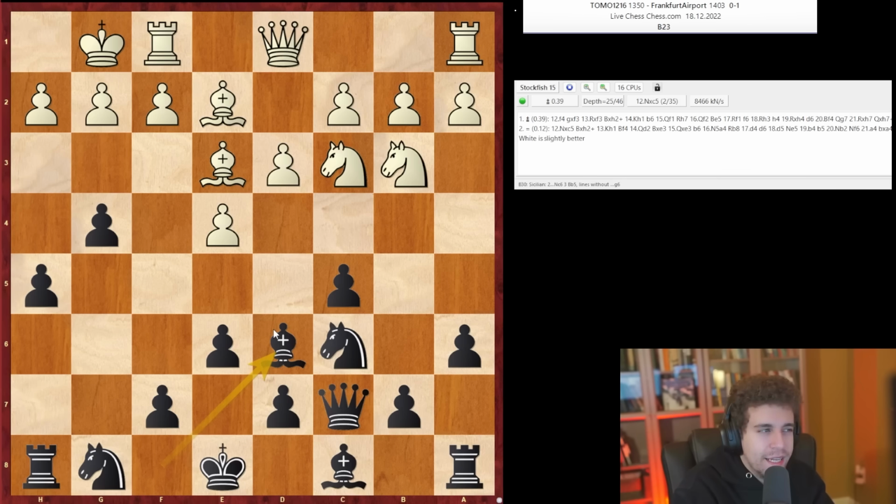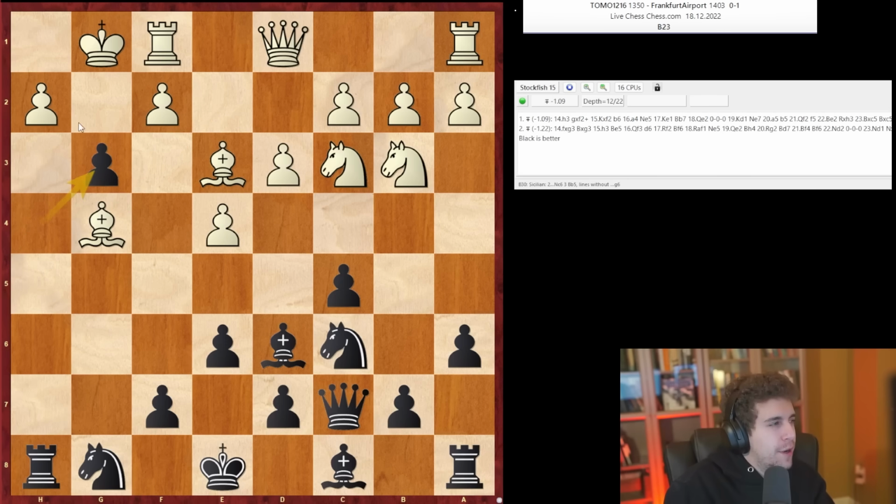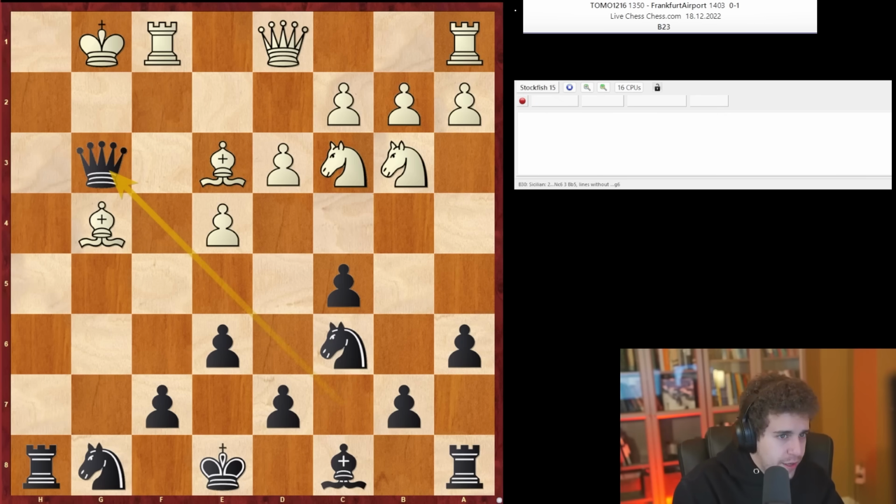A super risky line. But something worth playing if you're facing a lower rated opponent, because this is how quickly it can get bad. g3, h4, and already black is winning because you have this sack on g3. Well, it's not really a sack, and black has a massive attack. f g, queen g3 is checkmate.